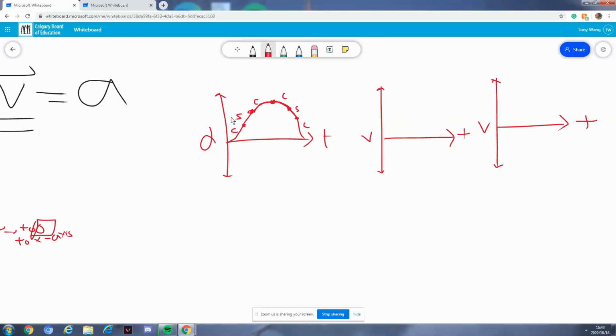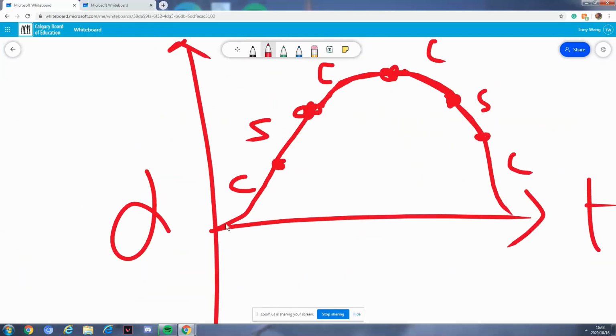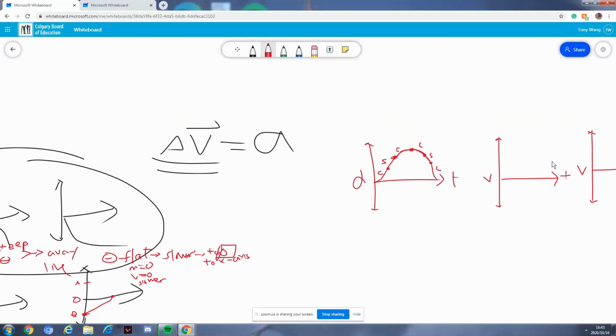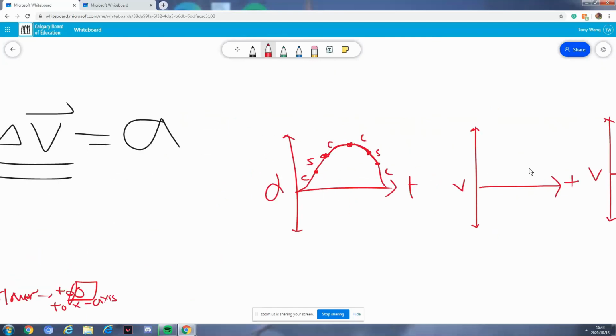By analyzing each section. So let's analyze the first section. This is a curve. What would it produce on a velocity time graph? A slanted line. You're going to say what it produces, what line, where it is from, where it is to, and describe a bit of the behavior of it. So it is a slanted line, and where would it be from, and where would it go to?